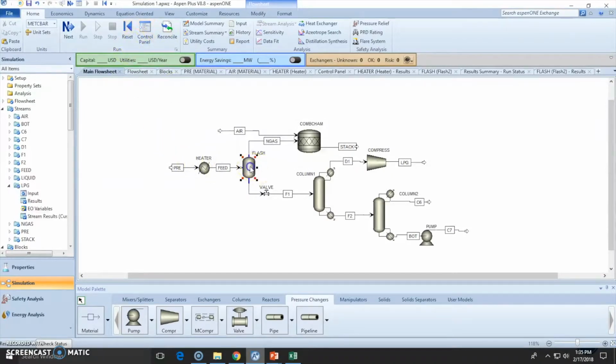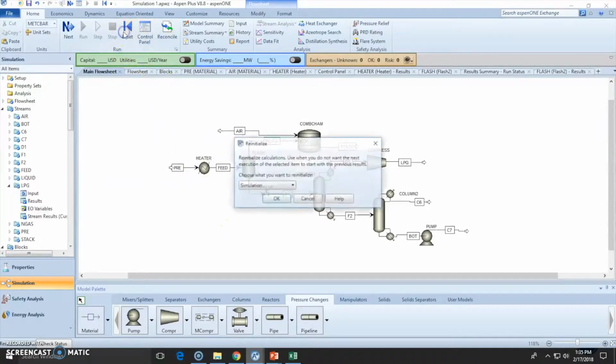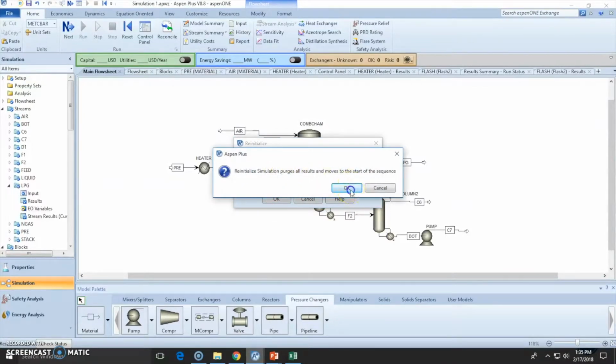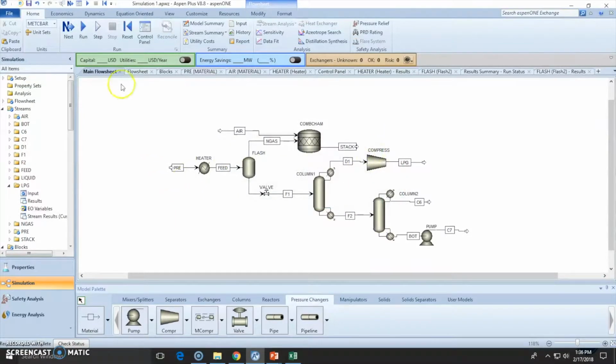So you can also run it, let's say reset the simulation, or the block, or the convergence, whatever you want. I'm going to reset the simulation. And this will start all over. So I can do it step by step, run it all together, or essentially that one. You can run step by step, let's do it.